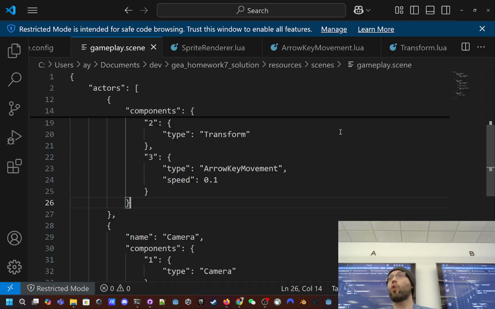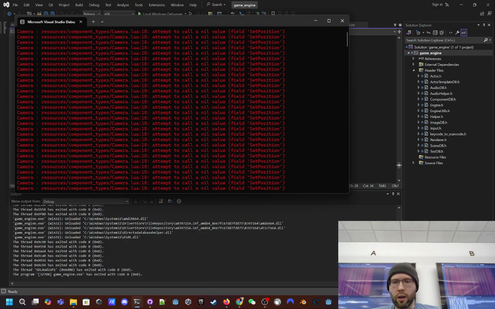Now, if this engine were industrial, and as I work more on the A2 engine, I'll probably add these features, it should literally detect that, hey, you've got a component that is using an internal reserved keyword. You're not allowed to make a component that is named camera. And that would point out the problem immediately to us instead of just stringing us along.